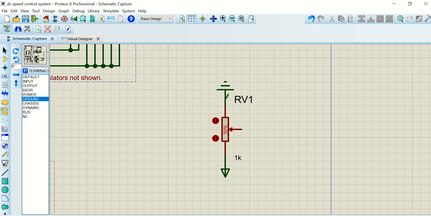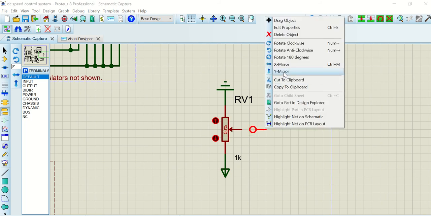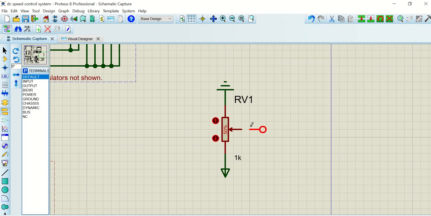just connect it. Okay, so the next is default. Default means you are going to label your IO pin or analog pin. For this case we are going to take an analog pin, but in other circuits you have already seen how you can give XY mirror, because it is along the X plane. It is no longer on the Y axis, it is in the X axis direction. So you can move it and connect it directly, or you can take another wire and connect it.